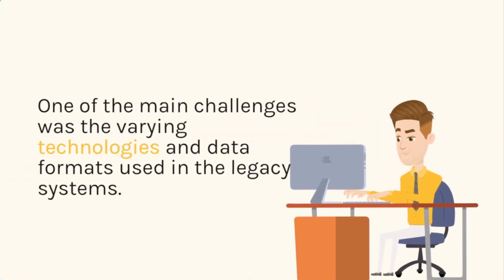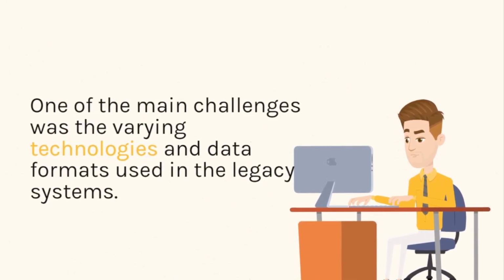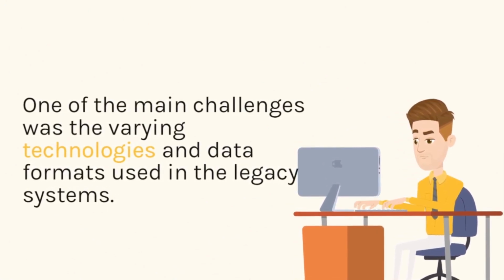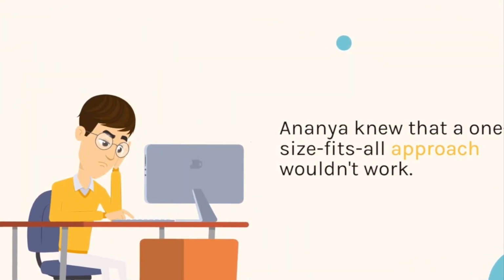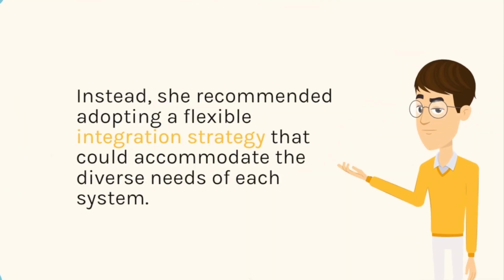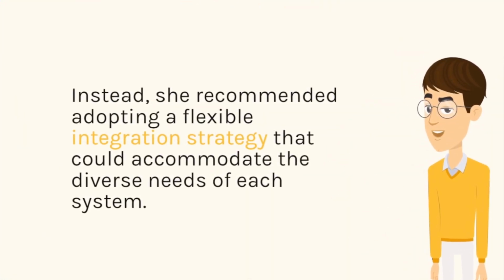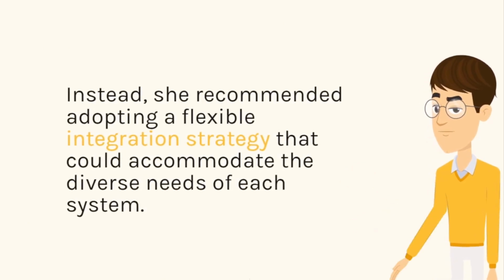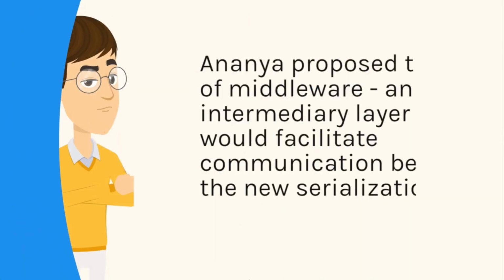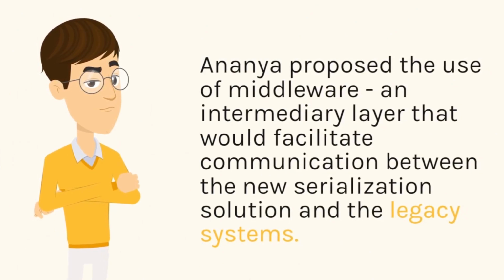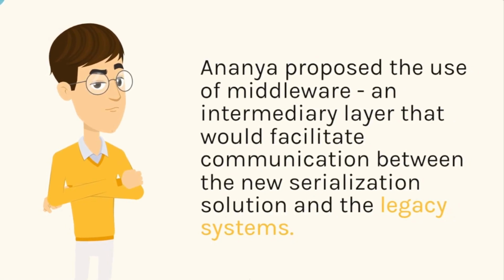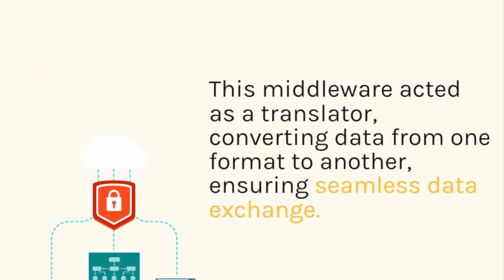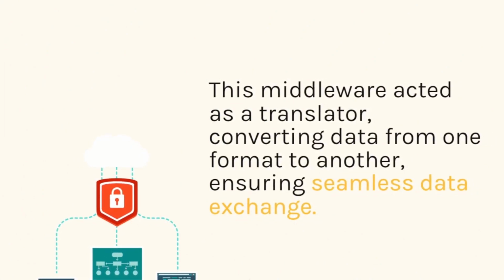One of the main challenges was the varying technologies and data formats used in the legacy systems. Ananya knew that a one-size-fits-all approach wouldn't work. Instead, she recommended adopting a flexible integration strategy that could accommodate the diverse needs of each system. Ananya proposed the use of middleware, an intermediary layer that would facilitate communication between the new serialization solution and the legacy systems. This middleware acted as a translator, converting data from one format to another, ensuring seamless data exchange.